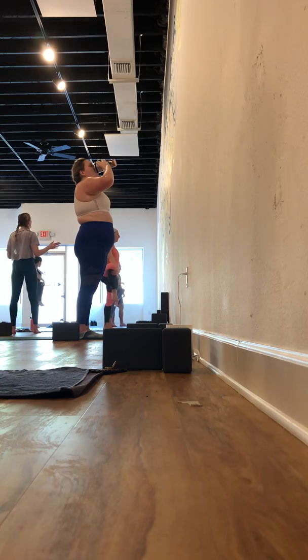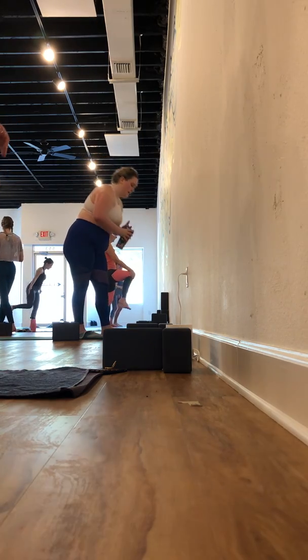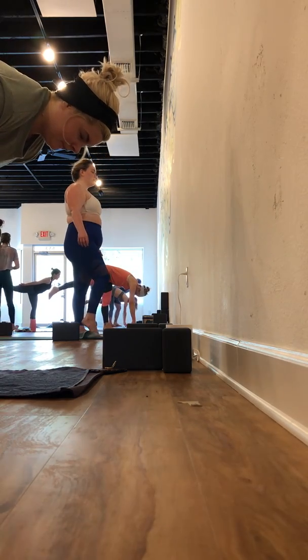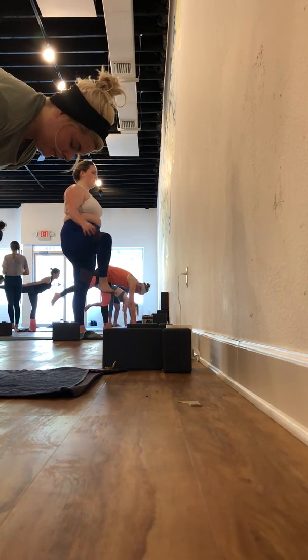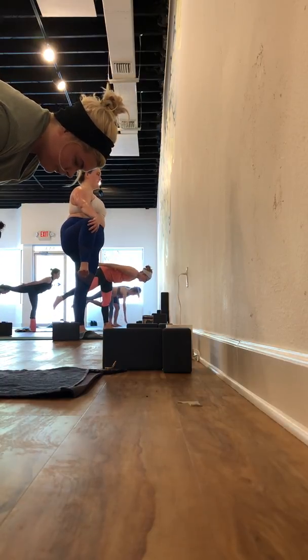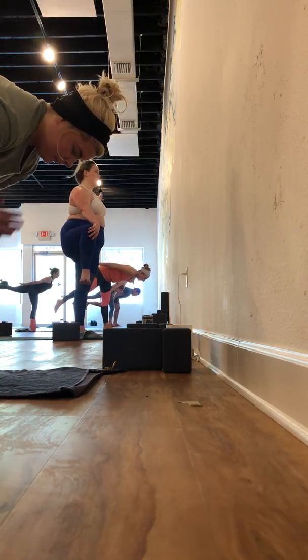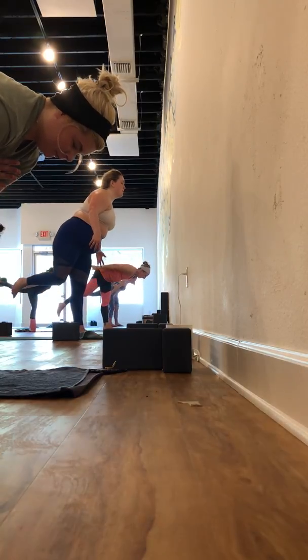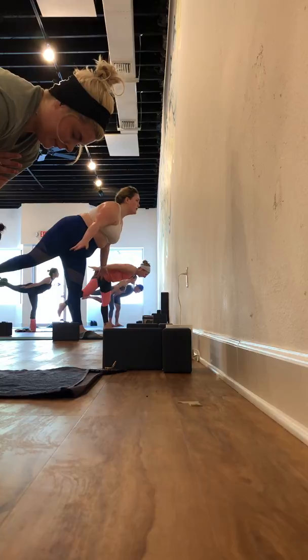Come back in through center, kick back, airplane. Reach your fingertips back by your side. Flip your palms to face down. Point your toes straight down. And expand across your chest. Isometrically press down through your hands to lift your chest up. Lift your back leg a little higher.